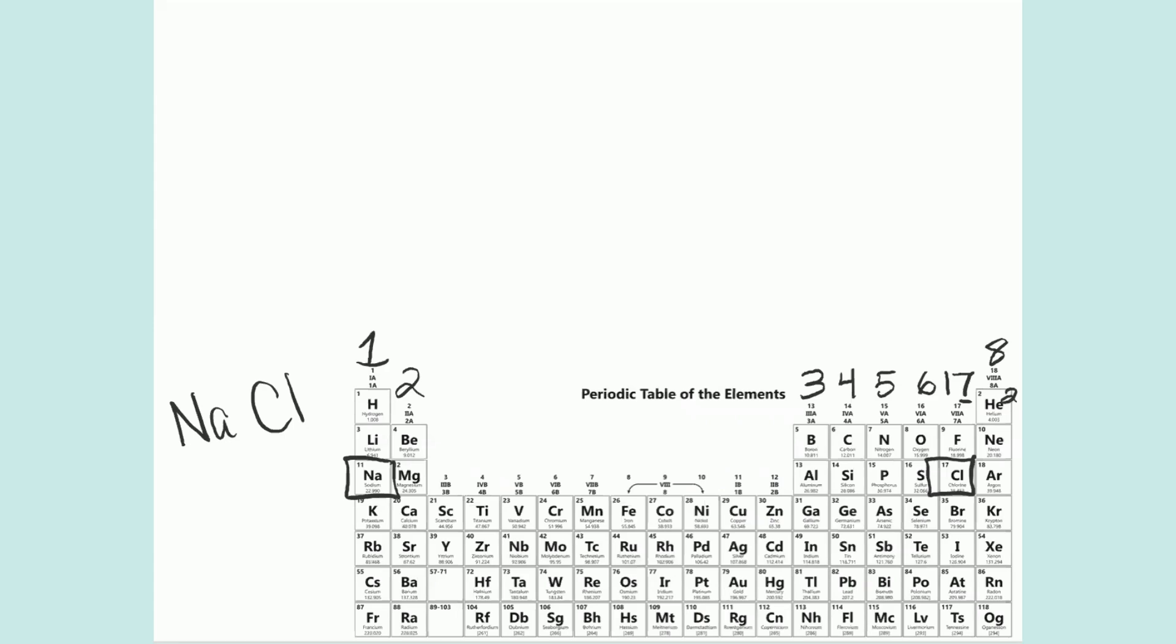When we want to set this up, I'm going to use the Lewis dot structure. You could also use Bohr models, but this Lewis dot structure will show you the valence electrons. So I'm going to write the element symbol. In this case, Na, N is uppercase, A is lowercase, and I'm going to show how many valence electrons. So in the case of our sodium, it's got one valence electron. Next to it, I'm going to put uppercase C, lowercase L for chlorine, and I'm going to show its seven valence electrons. I went in a clockwise rotation. I made sure I filled one on each side before I started doubling them up, pairing them up.